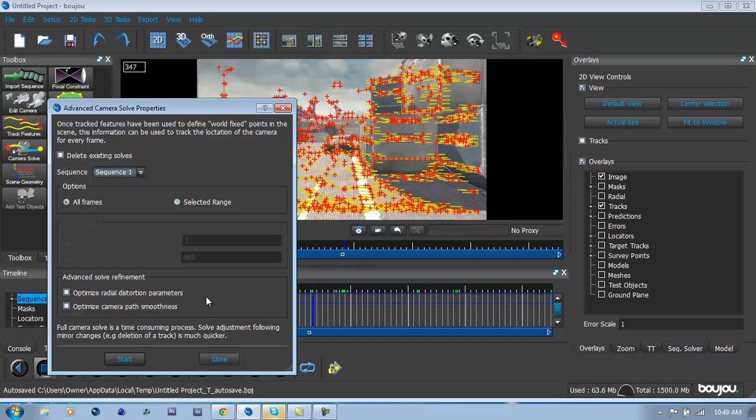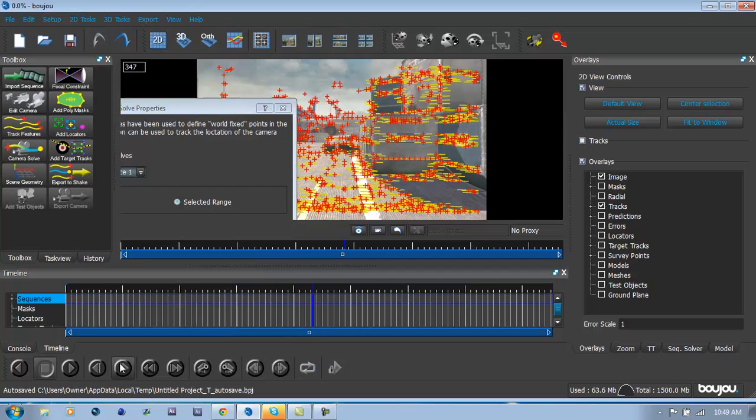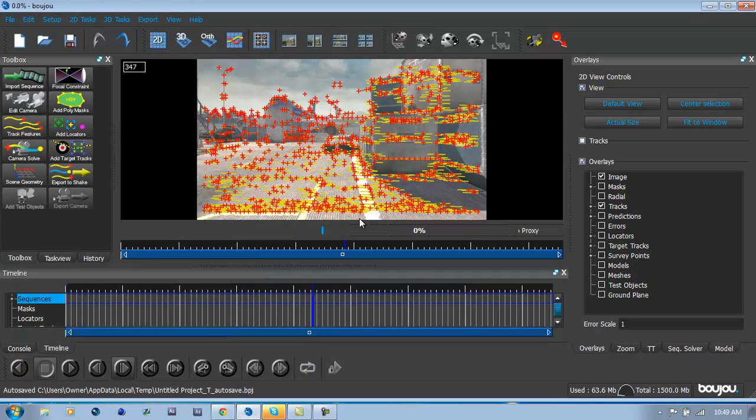So if your cinematic is just going one direction, not a lot of movement, like mine's just going from one side to the other, very nice and slow, so I'm gonna want to check that. But if it's going around curves and turns a lot, then you're not gonna want to check that. So it's all depending on your cinematic. So just click start, and this won't take as long.